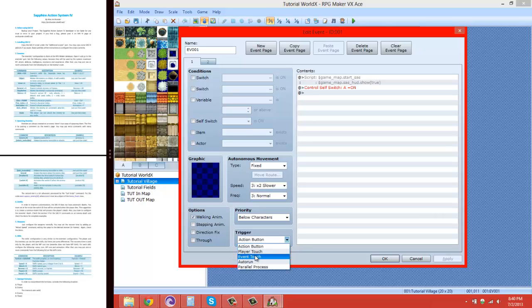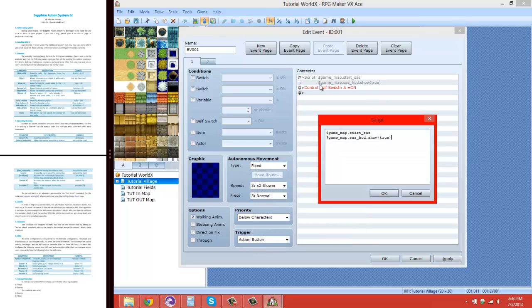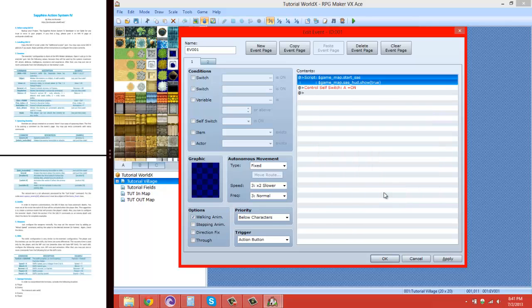Basically, this is the thing that you need to call to enable or disable the battle system at any point. So let's say you enter a town and you don't want the person to be using their swords in town. You could turn it off, and then once you leave and enter the field, you could have it turned back on. That can be simply done by changing this true or false. Right now it's true because we want it to be on.